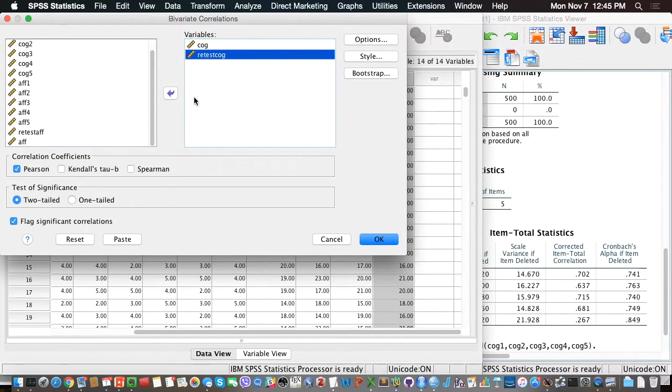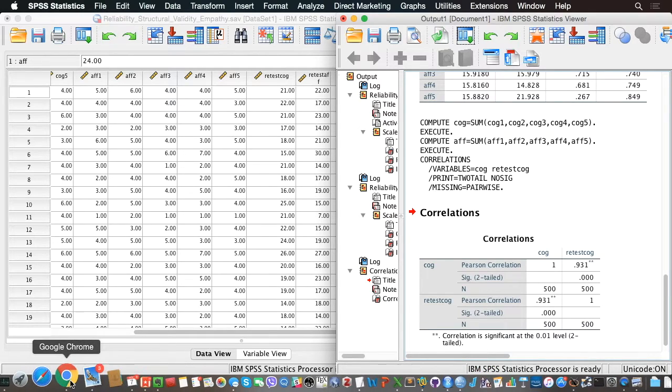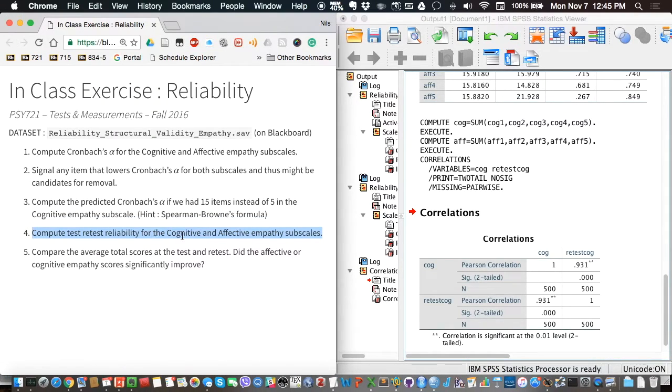SPSS is going to compute the correlation between the two. I don't need to change anything here. I use Pearson correlation coefficients, two-tailed significance. Let's click on OK. And so I find a test-retest correlation of 0.93, which is very good. So that answers my question here for cognitive empathy.